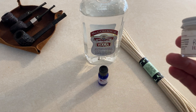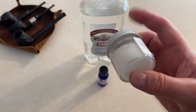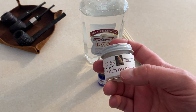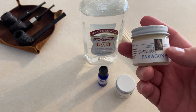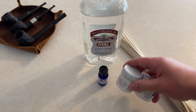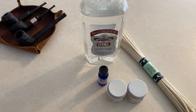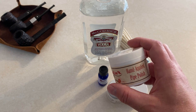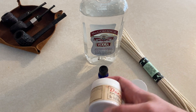I like to use this Halcyon — they make two different types, one for rustic pipes. It's supposed to be a very good product. After I use one little drop of olive oil, I let it dry, and then put a final coat of wax on it. This is Paragon wax — this one is for smooth pipes. These are supposed to be very high-grade, high-temperature waxes for pipes. A lot of people also like the Decatur Pipe Shield, which is a no-buff wax and is very highly used in the pipe community. Another great wax option.